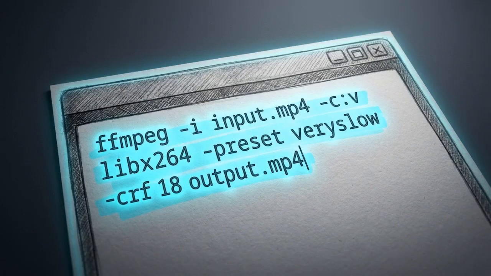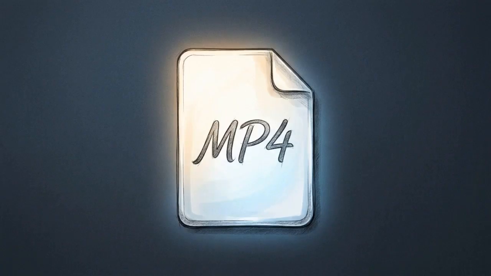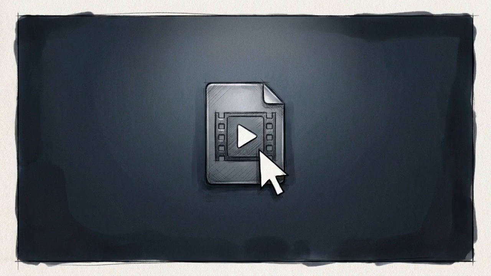For the final encode, use these parameters: libx264, a very fast preset, and a constant rate factor of 18. Sending commands directly to FFmpeg ensures the assets are assembled with no quality loss, and the timing remains exactly as specified in the manifest. When you open the final MP4 file, the physical result of the automation is immediate.